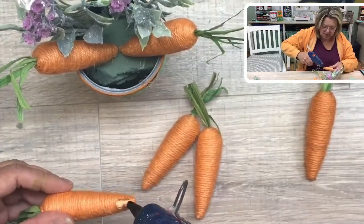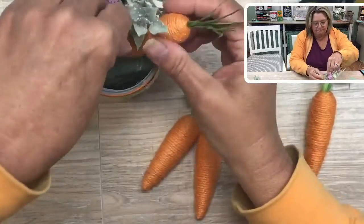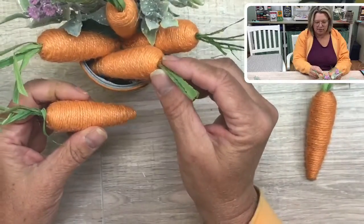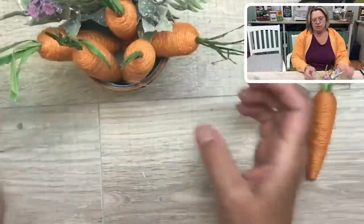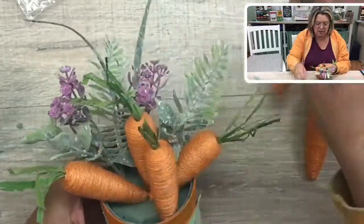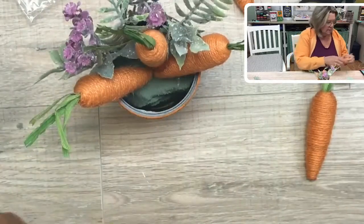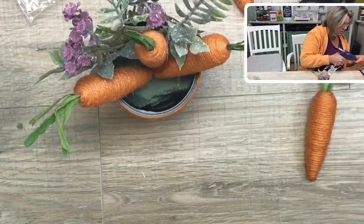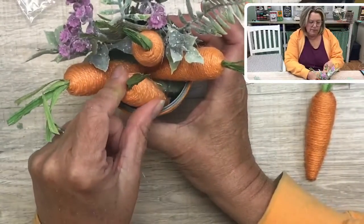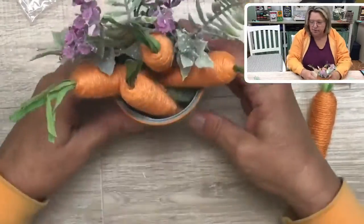Maybe I'll just put it on the carrot this time. I think I'll be able to fit about 4 in there. I don't know if I can do 5. What do you think? 5 or 4? I think it's going to be 4 because it looks kind of too matchy-matchy with 5. Yep. Okay. I think I'll add a few more flowers in the front as well. Okay. So far, so good. It's pretty cute.